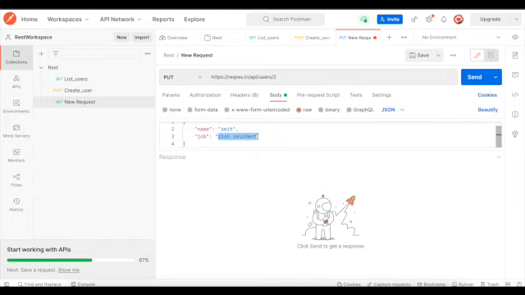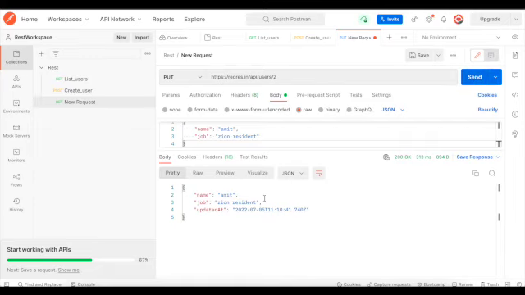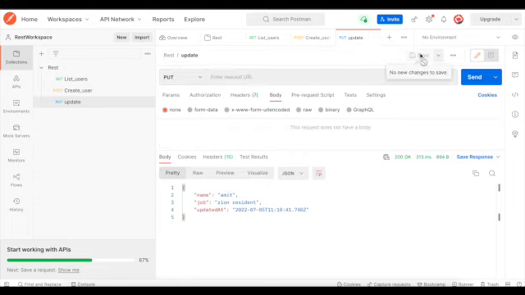Now we are changing its job, and send it. So this has been updated. 313 milliseconds it has taken. So this is your new request. Update. Save it. So like this you can create requests in Postman.